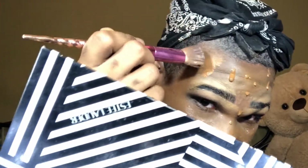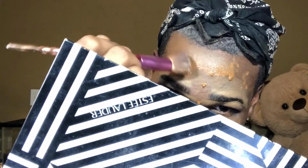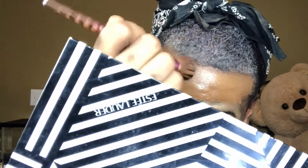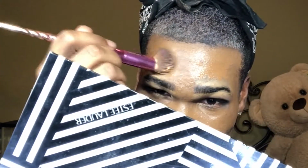Make sure you get that hairline. You don't want to leave any skin in between the hairline and your foundation, because if you do, somebody is going to clock you, like a grandfather clock. Somebody is going to clock you, okay? So you want to make sure that everything is 100% blended out. Don't leave anything. Uh-oh. Yep, I just messed up completely.